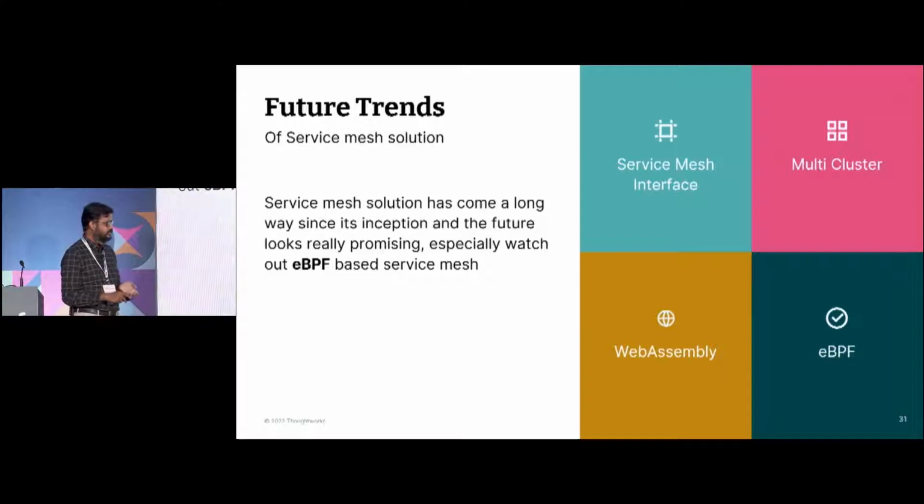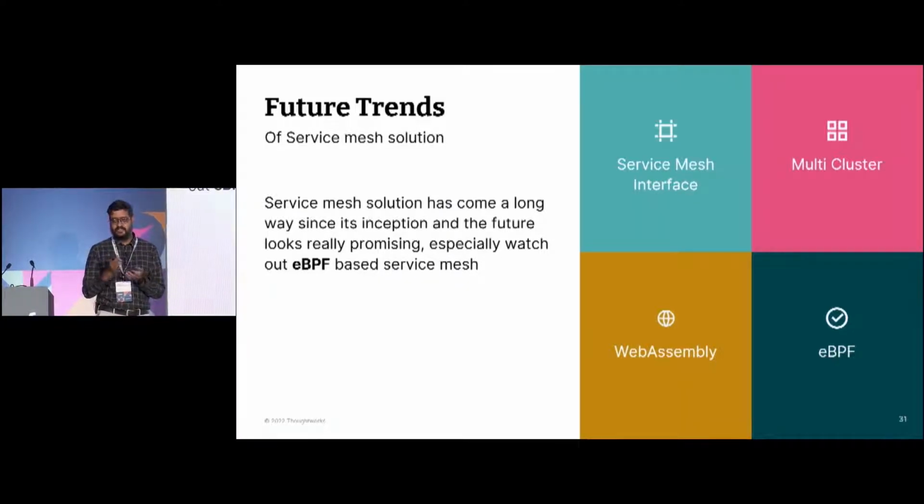But one thing which is really promising is eBPF. Before this, we didn't have any clue how to get away from L3, L4, L7, because we were stuck in that particular world, and no technology existed that let us think in new lines. Whatever you had to do was in user space, and if you wanted to read a file or anything from the system, you had to cross the boundary: go to kernel space, make a syscall, come back, and then do it.